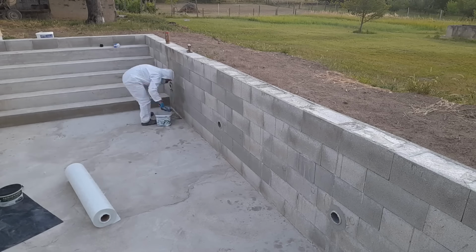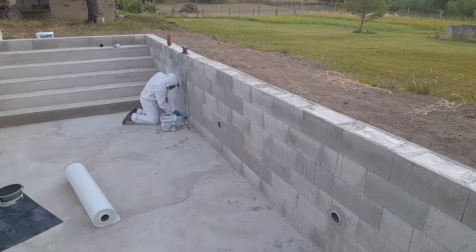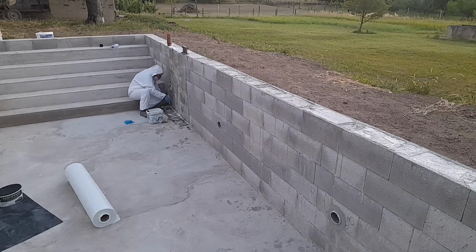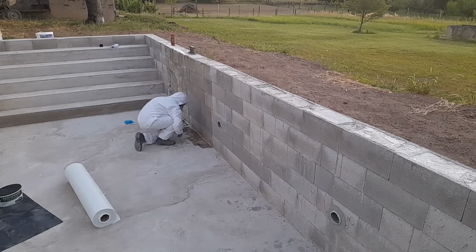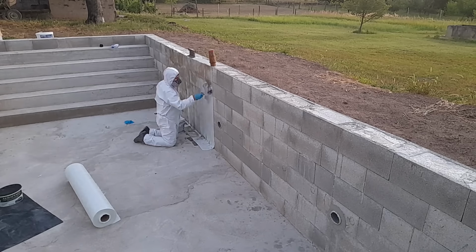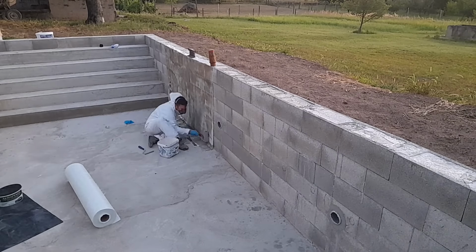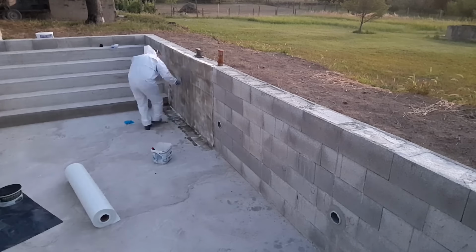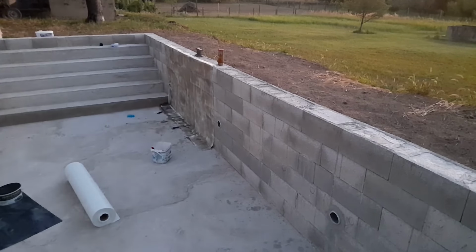Regardless, it was the cheapest material to use, around 17.5 USD per square meter. For the 80 square meters that I needed, I paid 1,400 USD, which still would not cover the pool foil. Also, compared to the pool foil, it's stronger, with a longer lifespan, and it's repairable.